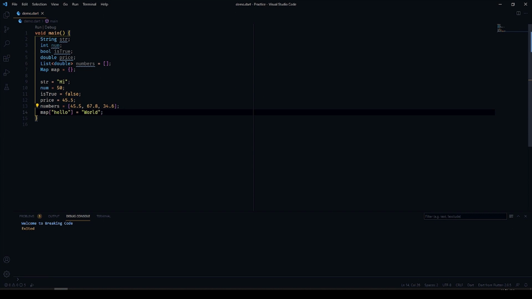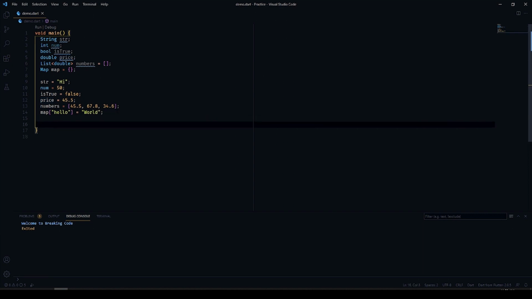Now we have assigned all the values to the variables which we created before. For string we have set hi, for integer we have given 50, for boolean we have given false, and for price double we have given 45.5. For the list of double numbers we have given a list of double digits, and for map we have given the key hello and world.